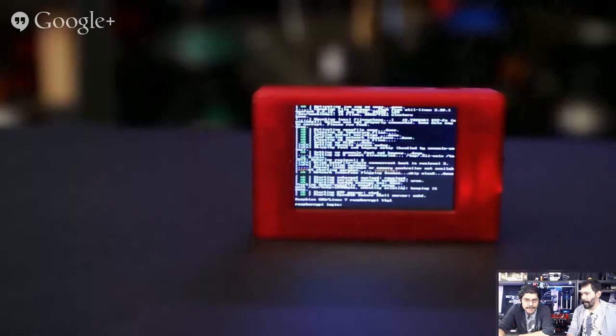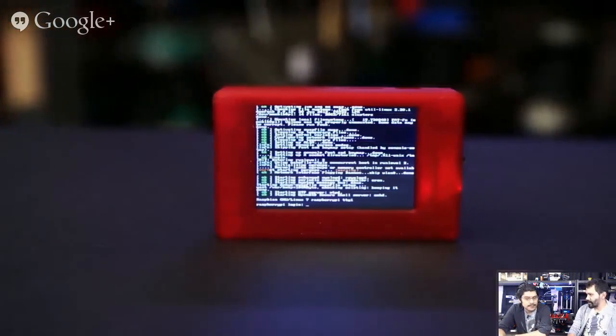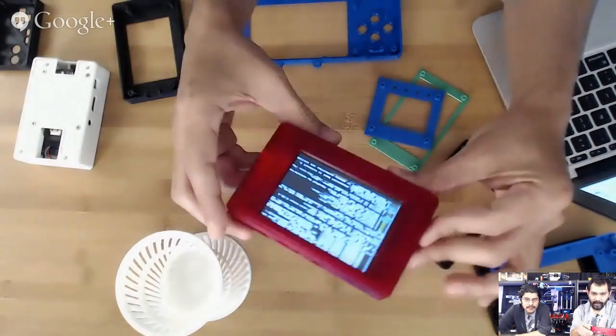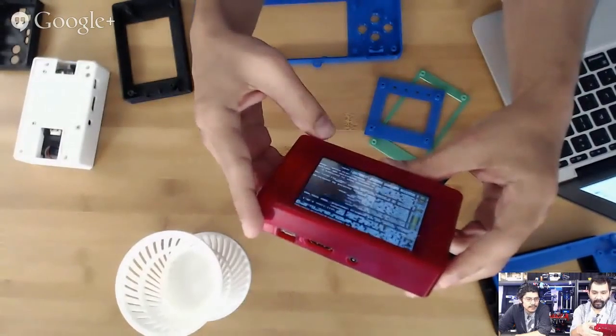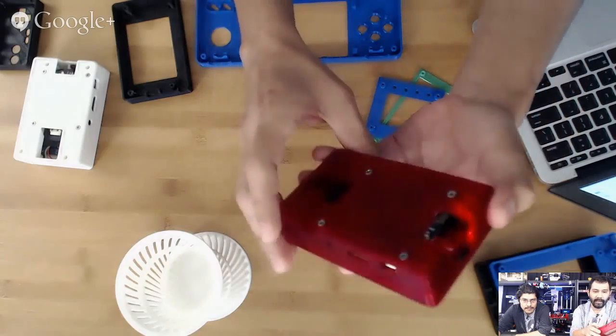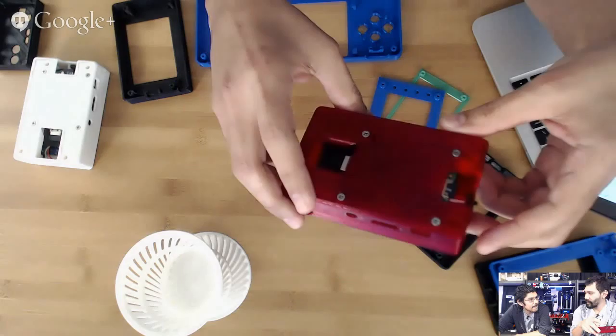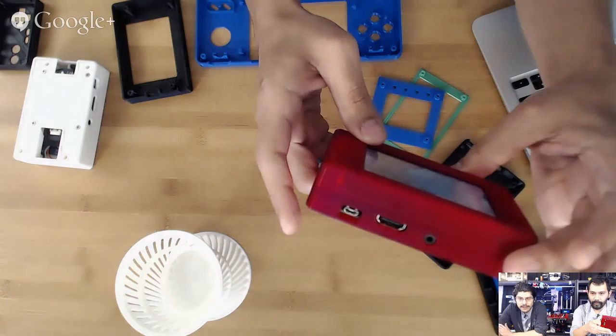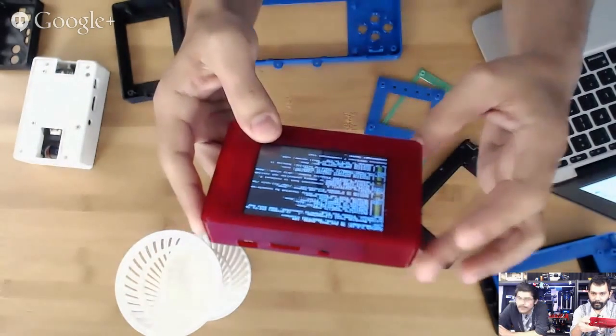The battery can also act like a backup if you live in an area where your power constantly goes on and off. All our printers have battery backup units so in case power goes off, you don't lose a whole print. Here's the tiny little guy. We've already gotten a couple of requests to update it to handle the Raspberry Pi B Plus model, so let's take a look at how we would approach that in our layer-by-layer segment.